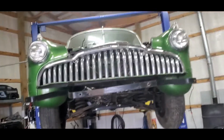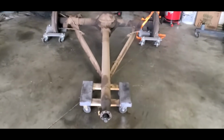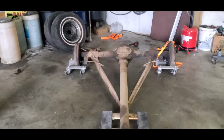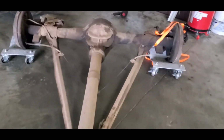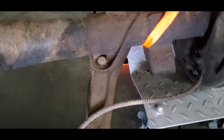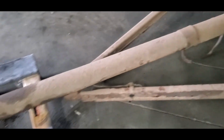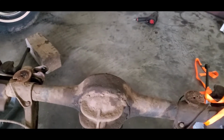Okay, got this thing raised back up. So here is the rear end assembly out of the car. Solid tube, bolts directly to that Dynaflow transmission or the 3-speed, whichever they had in them. So our plan is we're going to use a 12-bolt rear end, and we're going to take these truck arms off, bolt them back on the other rear end, and then we'll build us a mount right here in the front where that goes together, so that we still get the articulation and the movement, and that way we don't have to spend a bunch of time trying to relocate everything.